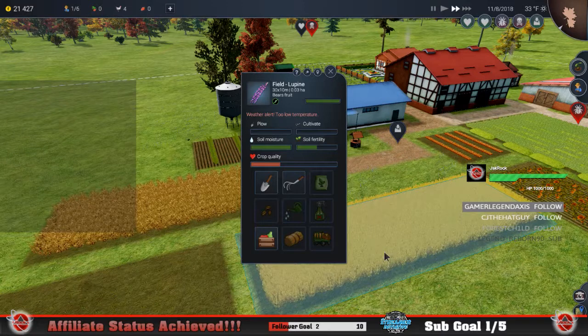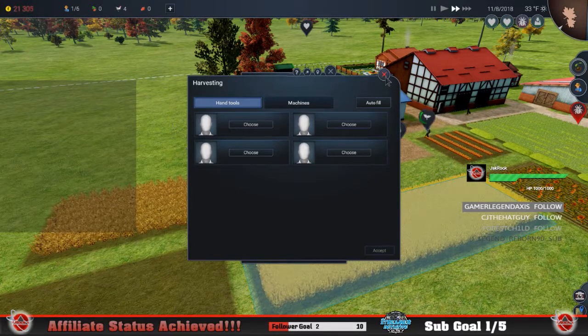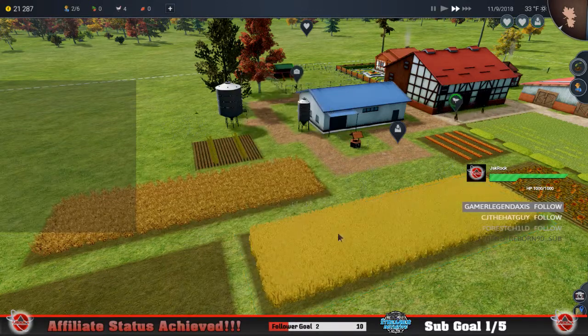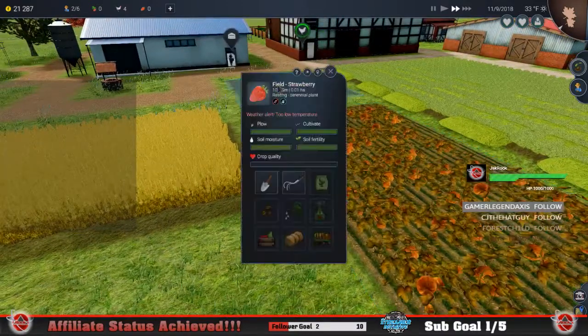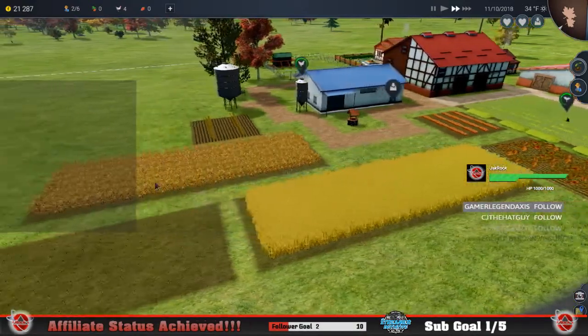Okay, this one's ready to be harvested. Let's put... Oh my goodness. Is that all I got is Bobby? I may need to hire somebody. God dang it anyway. Going down in a hell in a handbasket here. I need to get this harvested. Okay, it's been sprayed. Temperature's too low.